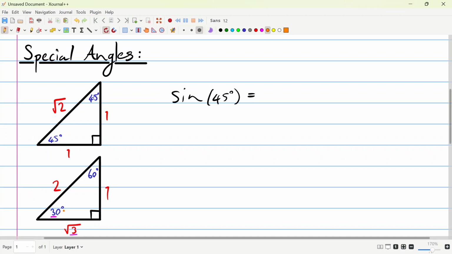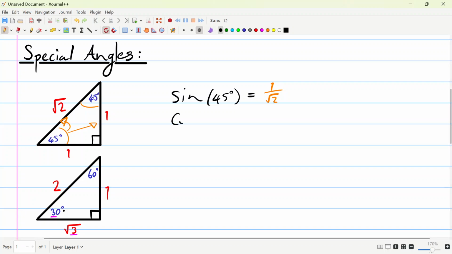Meaning, we are going to take the opposite. It doesn't matter which one you take. They're both 45. It must be the opposite, which is the side opposite to 45 degrees divided by the hypotenuse, right? So it's going to be 1 divided by the hypotenuse, which is the longest side of the right angle triangle, or the side opposite to the right angle, okay? So it's going to be 1 over root 2 because it's opposite over hypotenuse, or sine.